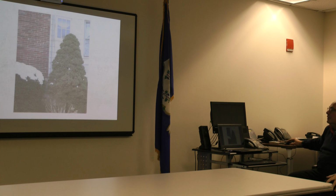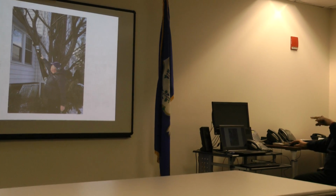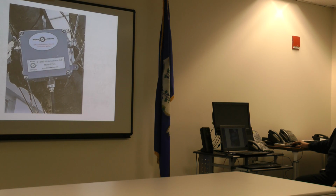All right. This is yours truly. There's the feed point. See the tree? The wire disappears into the tree. The feed point is in the down position. I'm playing with it, showing it to you so I can read you the serial number and the model, put it in the next portion. When I'm done, I pull it back up 2 to 3 feet. It's camouflaged behind a branch, and the most obvious part of the antenna disappears, and that's why you can't see it. So that's yours truly this afternoon.